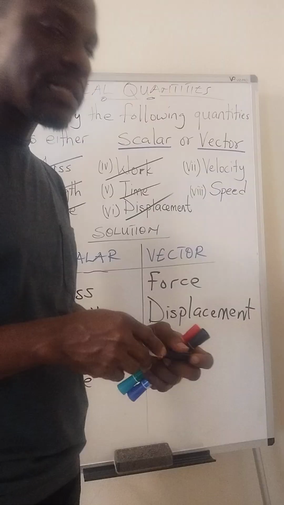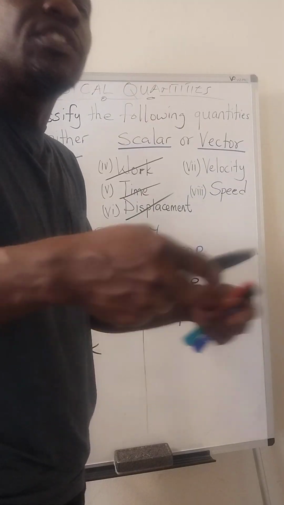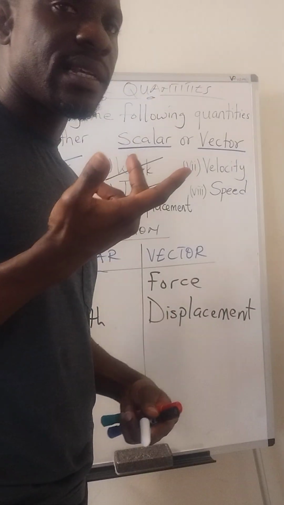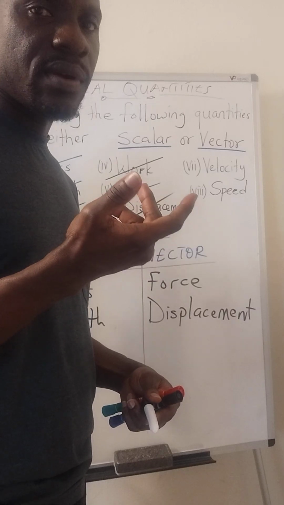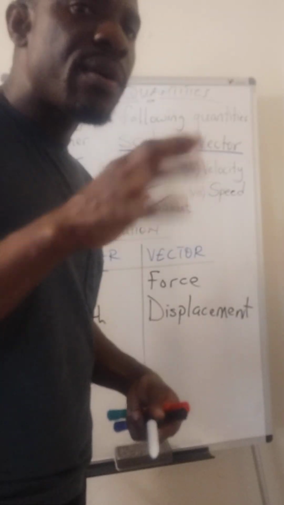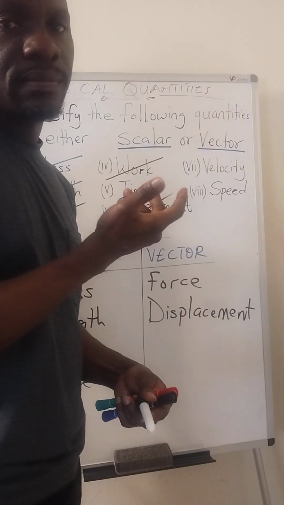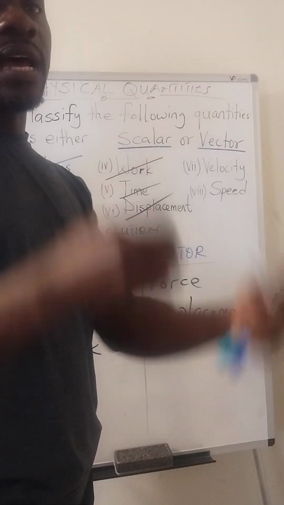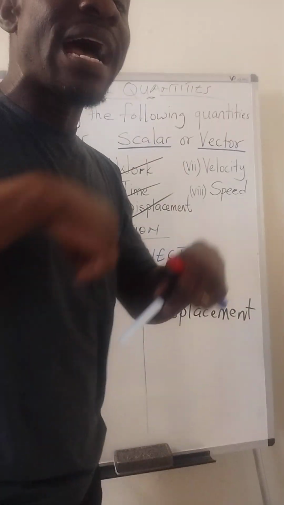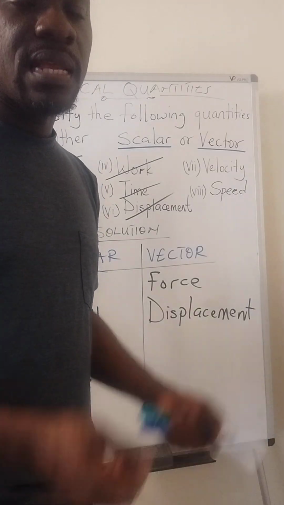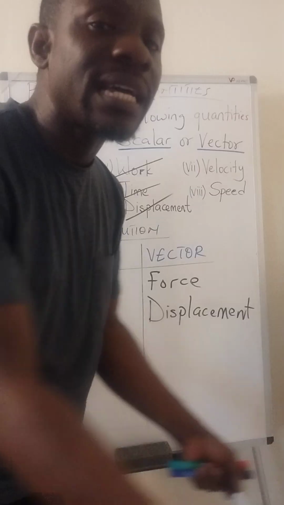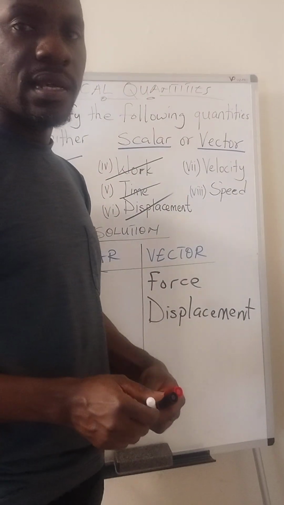Velocity is defined as the time rate of change of displacement. Anytime you hear rate, in mechanics, then we have some component of time in there. Or to break it down, velocity is simply defined as displacement divided by time, or distance moved in a specified direction divided by the time taken to cover that distance. That is the velocity. I hope you get it.